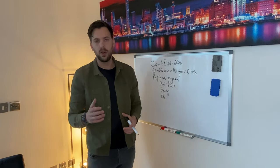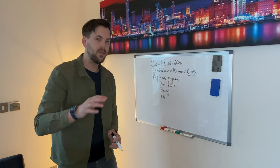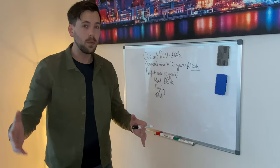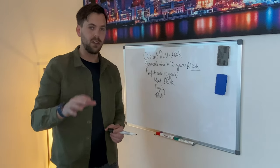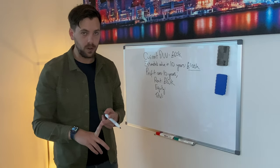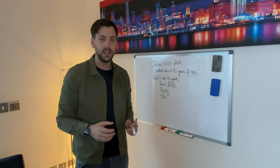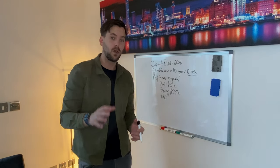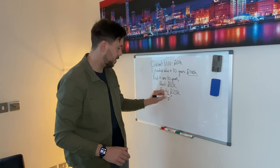So what equity has been created over those 10 years? In 10 years' time let's say this property is worth £100,000. We've exercised the option to purchase this property for £55,000 at some point in the next 10 years — probably in the ninth or tenth year if that makes most sense to do so. You've also got to factor in the refurb costs, which are going to be around £20,000. So we've got our £55,000 purchase plus £20,000 refurb costs — that's £75,000 all in. Assuming the property is worth £100,000 in 10 years' time, that means we've created £25,000 worth of equity. So your total rental profit plus the equity created in those 10 years is £60,000 plus £25,000, which is £85,000.